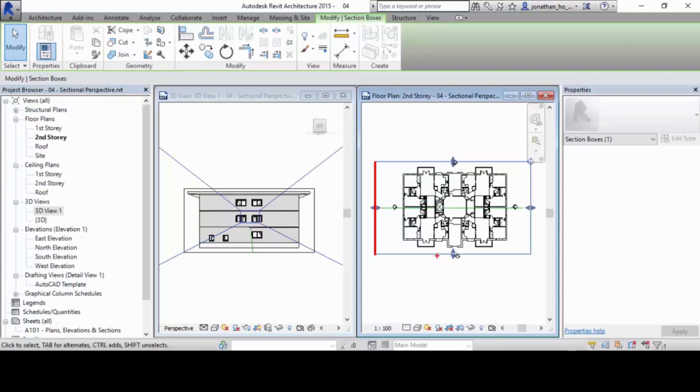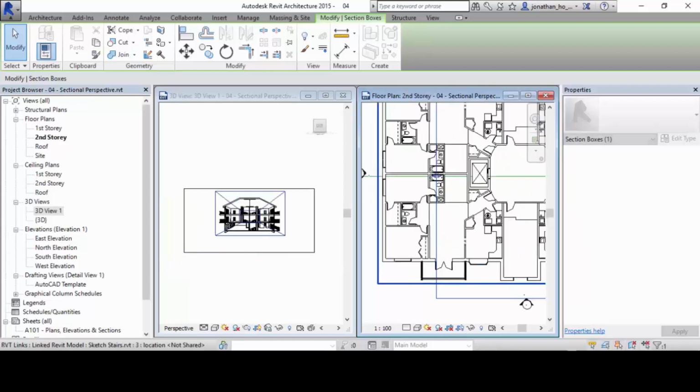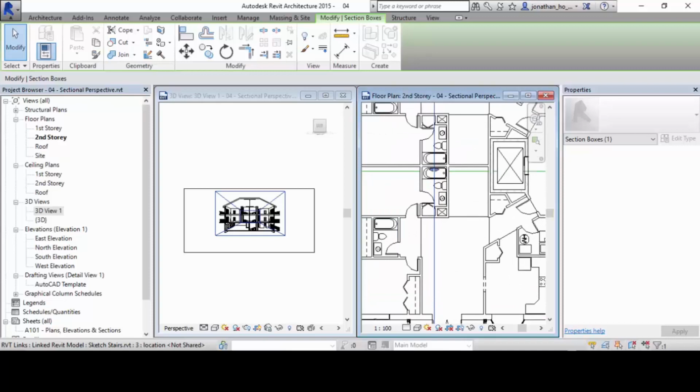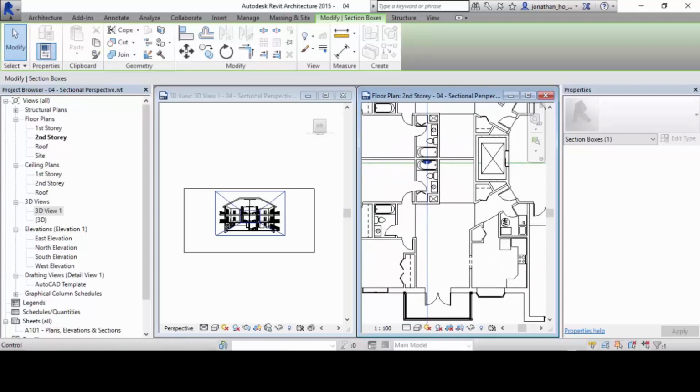So we are going to now shift this inside to about, say, close to the balcony here. Let's zoom in a little bit and take a closer look. Somewhere here will do. This way. Alright?